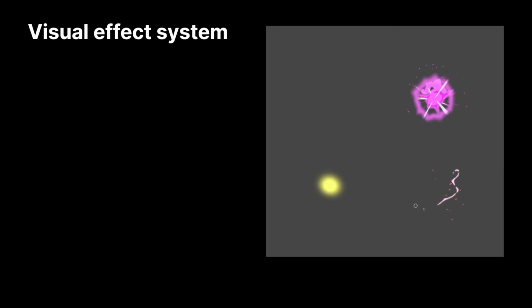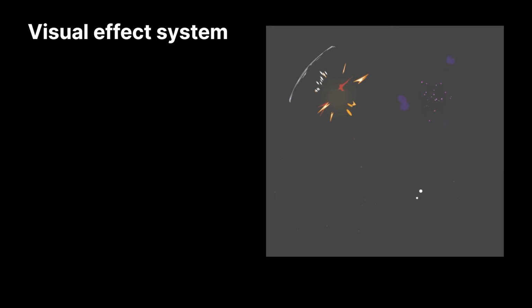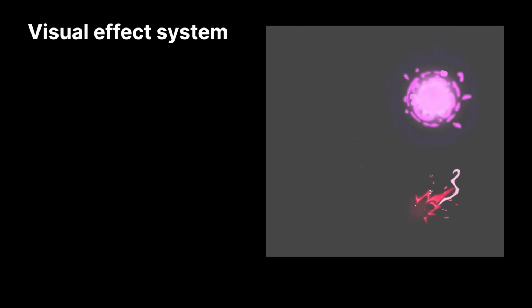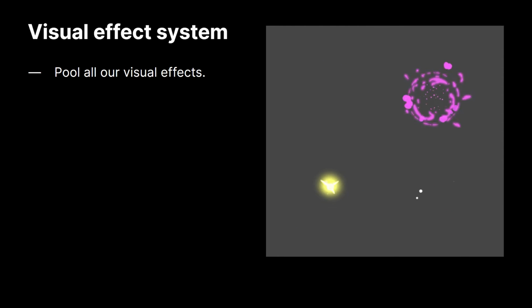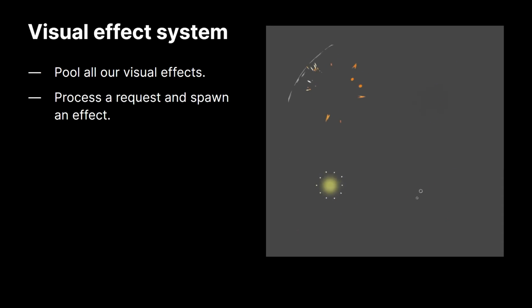For Battletoads, we required a visual effects system that could be reused for multiple game modes. We didn't want any spikes from instantiation or garbage collection, so we wanted all of our effects to be instantiated during loading and utilise pooling. Components and systems should be able to easily request an effect that is spawned and managed for them.